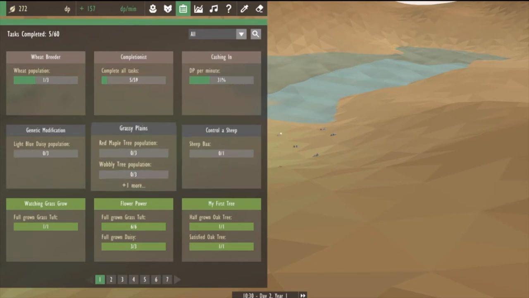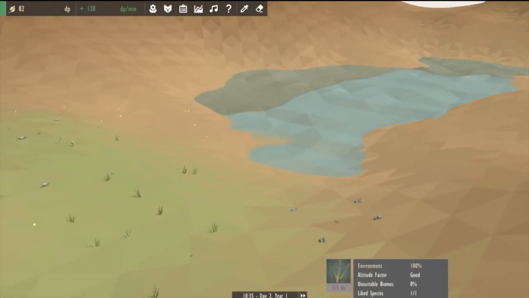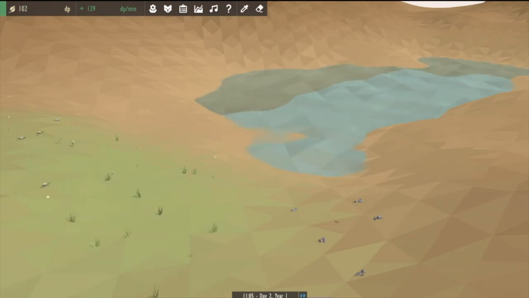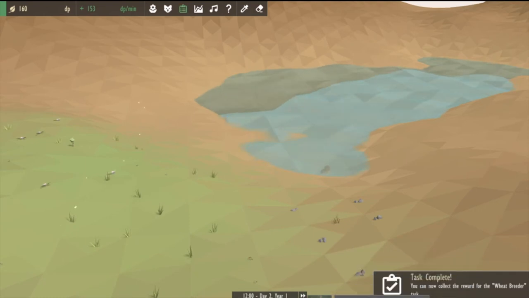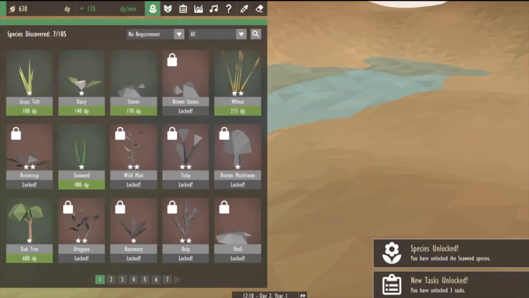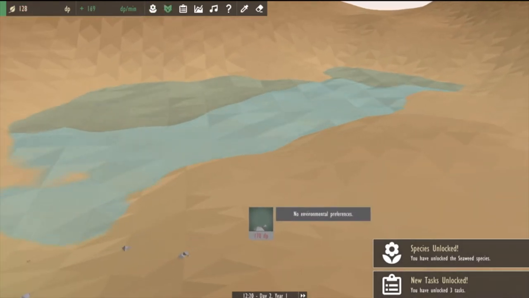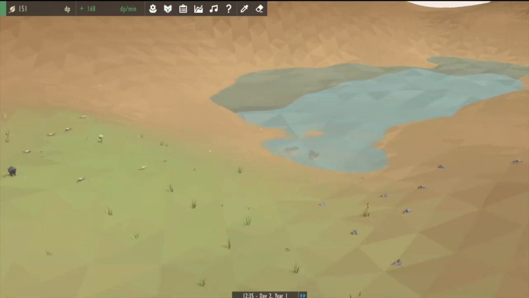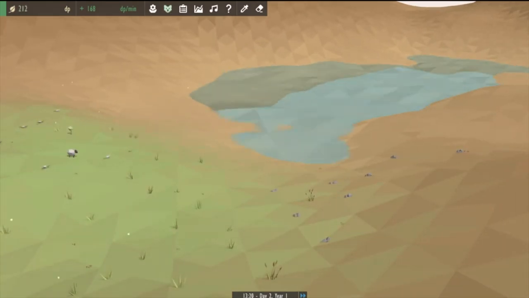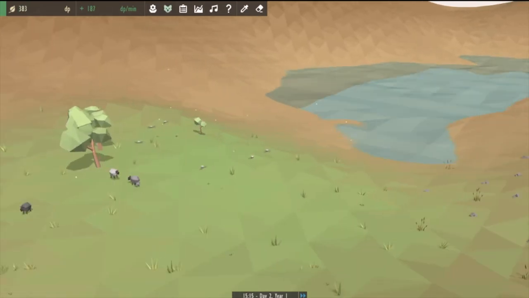Now we need three wheat, so what we're gonna do is this will be our chicken area. That'll be where the chickens live. And we'll extend it around the lake, and the lake will be like the sheep island. Okay, so now we have the chicken species. So we're gonna build a walkway for that kind of plant, for the wheat to grow outwards. That will be like a chicken walkway.